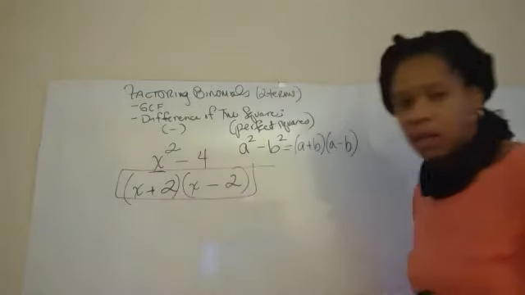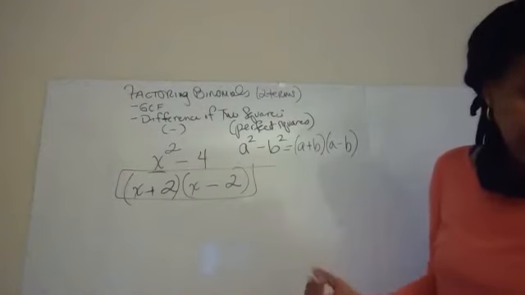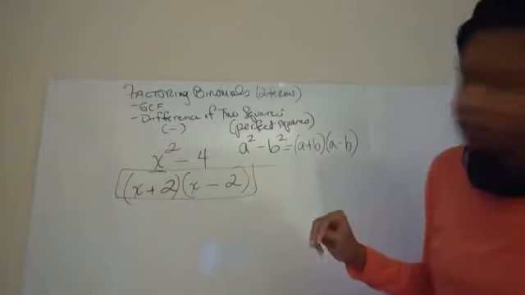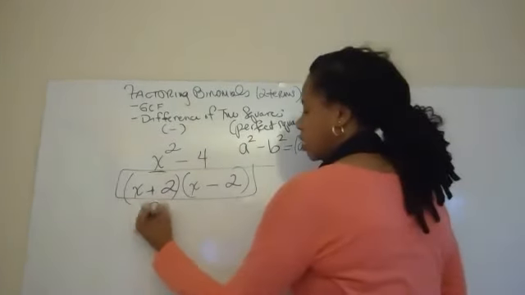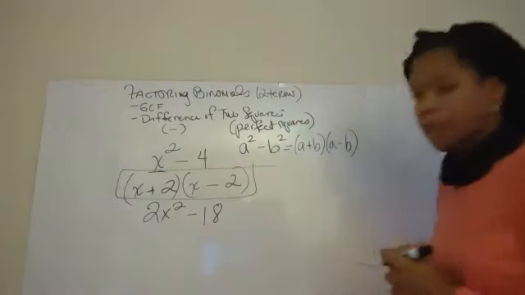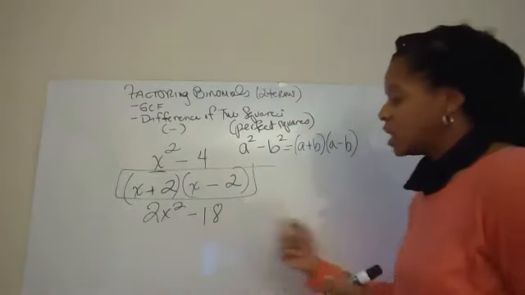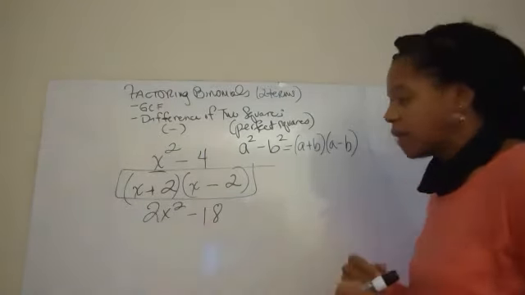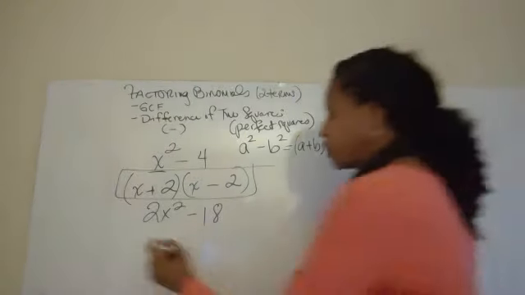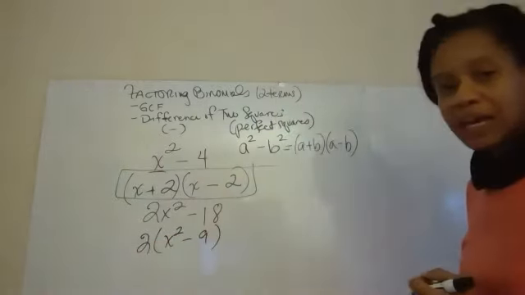And that's it. So the difference of 2 squares is what you're going to look for beyond factoring a GCF when you have binomial problems. So let's look at this one. 2x squared minus 18. So we have 2 terms. It's in descending order. Is there a greatest common factor? There is. So we have to factor out that GCF, which in this case is a 2. So when I factor that out, I'm left with x squared minus 9.